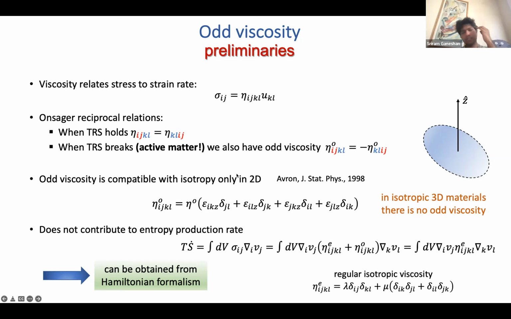Can I ask you a question here? Sure. I want to understand, when you say time reversal breaking in this context, that you always have it in active matter, you don't mean in the magnetic field sense, right? You mean in some sense of entropy production. I mean in the sense that I have some particles or entities that consume fuel and move wherever they want, and by doing that they break time reversal symmetry. So it doesn't have to be a magnetic field that breaks it. The example that Onsager had in mind was a magnetic field, but this will happen every time you break time reversal symmetry. This is allowed at least.